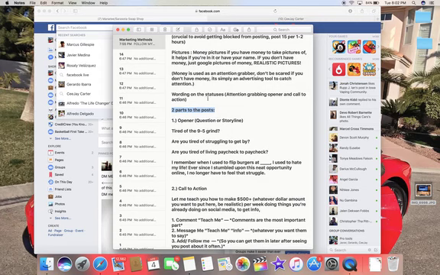Basically, the wording is attention grabbing. That's the opener. You want to grab their attention with the opener and then end it with a call to action. Okay? So for the opener, you want a question or a storyline to grab their attention. You could say things like, tired of the 9 to 5 grind? Are you struggling to get by? Are you tired of living paycheck to paycheck? The list goes on.